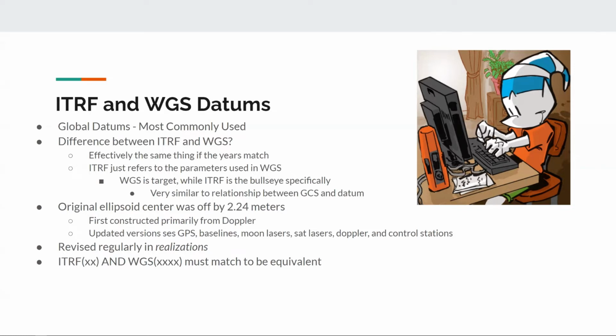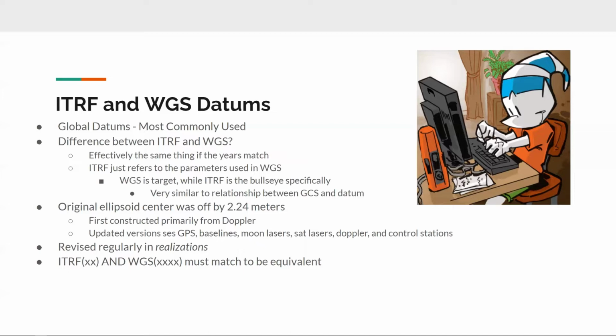You might wonder what the difference is, and effectively there is no difference. Kind of similar to how datum and GCS are used interchangeably most of the time, but technically the datum is a part of a GCS, it's an input to the GCS, one of the parameters. This is kind of the same thing with ITRF and WGS. ITRF is the International Terrestrial Reference Frame. As the name suggests, reference frame, it's just the origin point, the center pole, that Z-axis we were talking about earlier, and it just defines where the WGS's origin is.